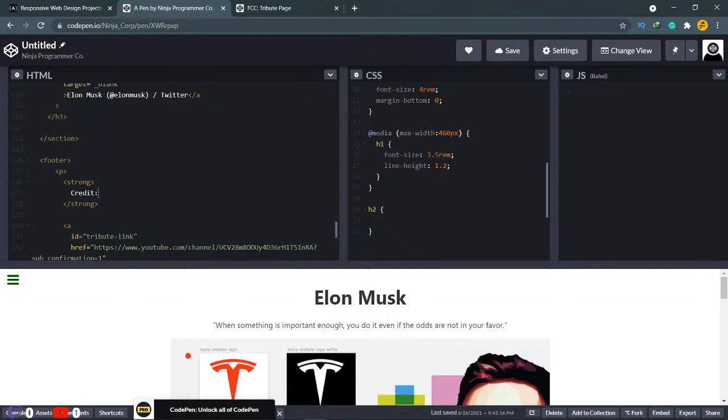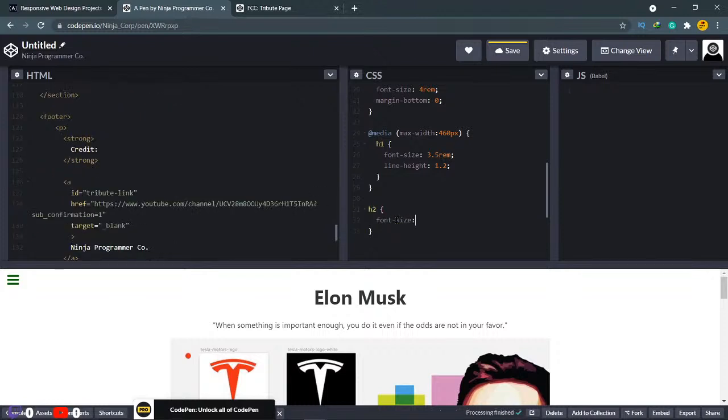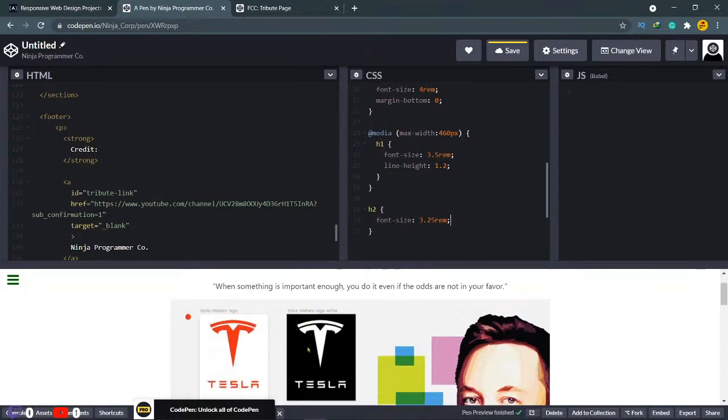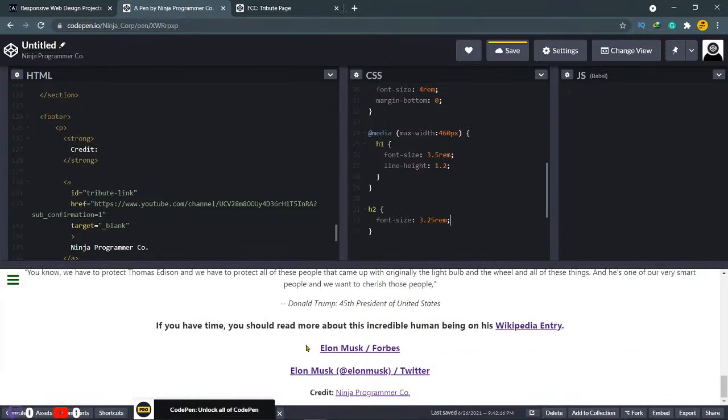So we do not have the h3 element here, but if there is an h2 element, we can give it the font size of 3.25 rem. So somewhere it has changed.